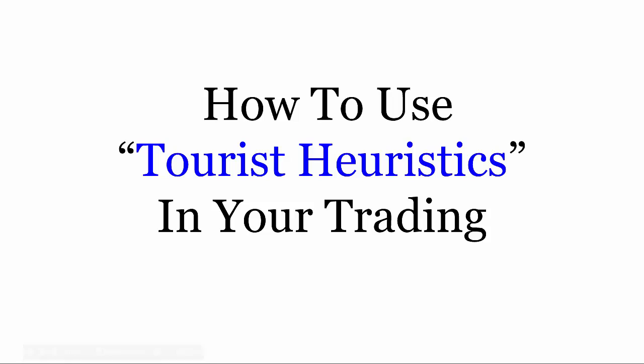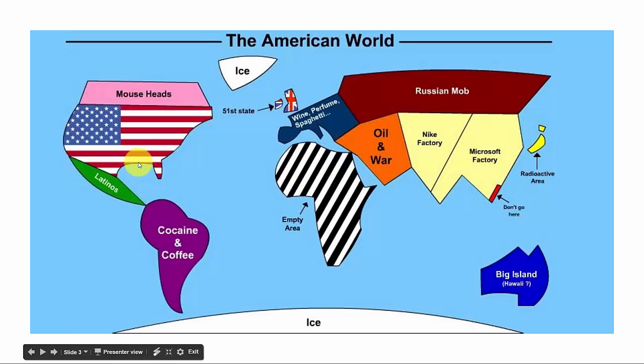Now, heuristic is just a fancy psychology term for a mental shortcut. We use these every single day. It's why, in fact, we have stereotypes. Stereotypes are, in essence, heuristics for us to use. And these stereotypes that I have for Americans as tourists overseas clearly help me to identify things. That's why we use these heuristics. The shortcuts just save us mental energy. So let me show you.